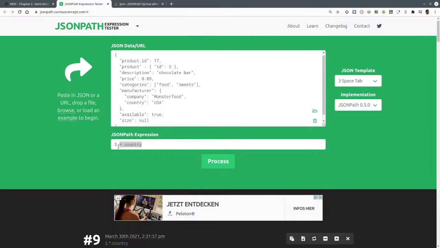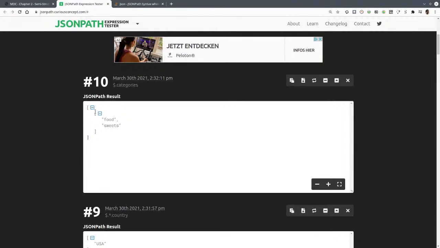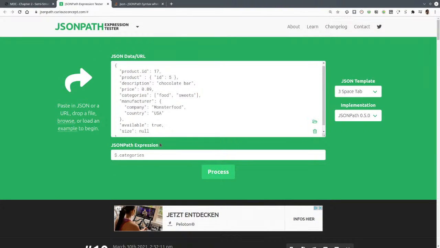Or I go into the field categories. The result of this is the result array of the array, which is found in the field categories. And I can go into the first category, that's food, or in the second one, that's sweets, or in all ones. Then basically this box bracket star operator unnests the array.